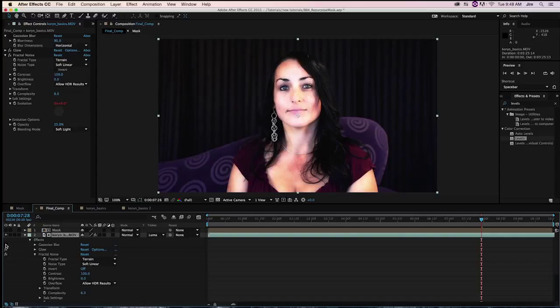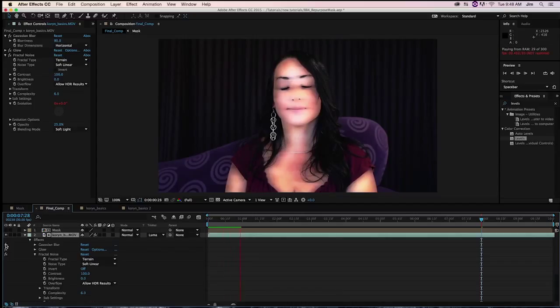Maybe I want to go really crazy and add some directional blur. So now I've got this, I don't know, kind of dream sequence look. If I play that out, you get this really cool, neat look that'll only be applied to her skin. And that includes all these little bits mixed with hair. We'll be able to get those as well. And this is my favorite part about repurposing the mask. You really get to play around and do some fun, neat, silly things.